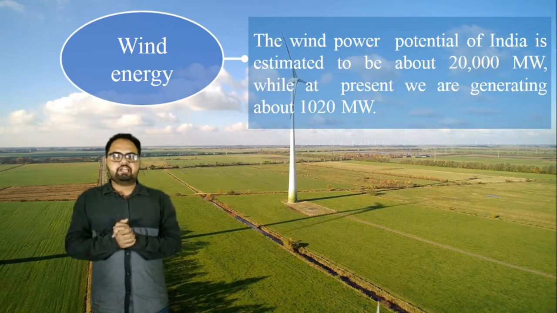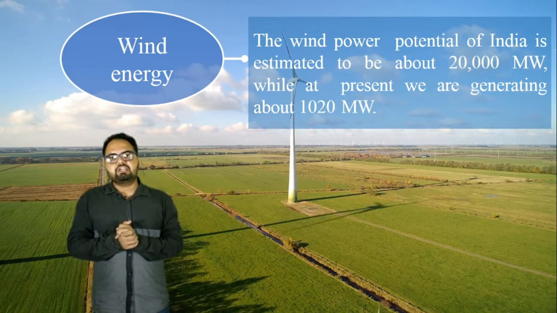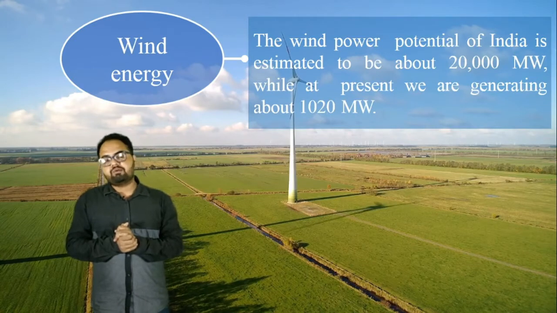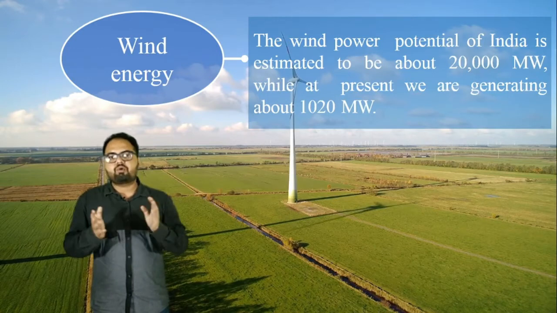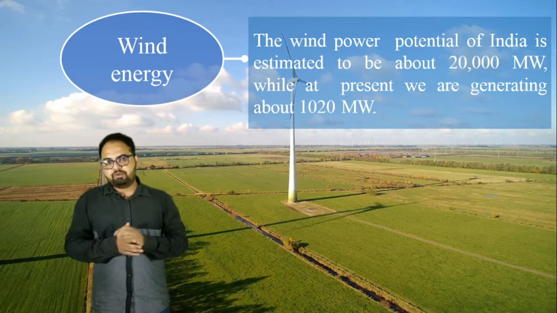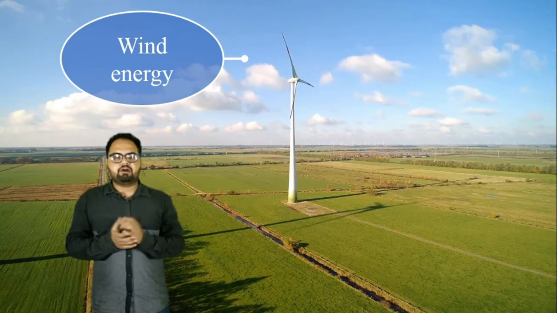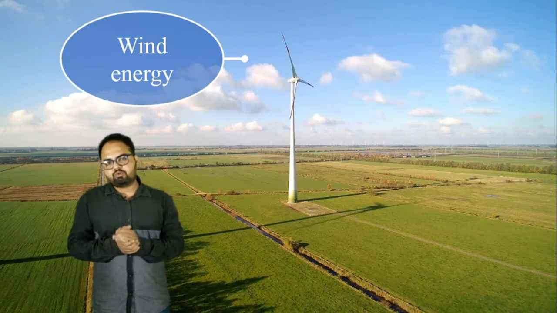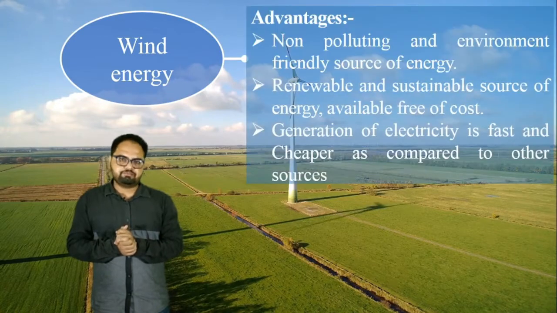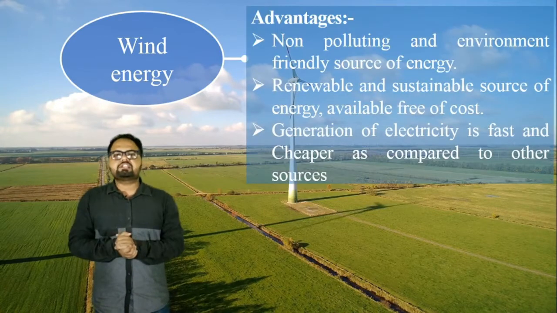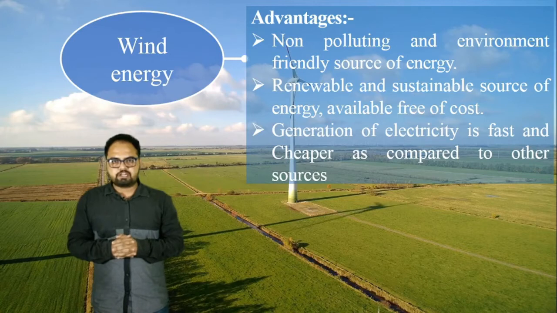The potential in India for generating wind energy is 20,000 megawatt, but at present we are generating only 1020 megawatt from the wind. We can use up to 20,000 megawatt, but unfortunately we are not able to utilize this amount of energy. There are certain advantages as well as disadvantages of this energy.